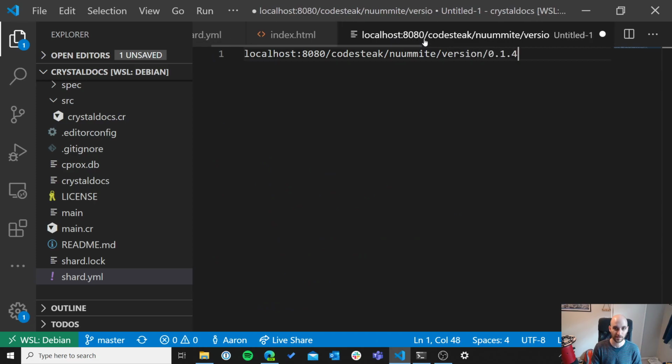I want this to either spit out the HTML if it's got it in the database, or go up and fetch it, bring it down to the server, run Crystal Docs, store the HTML and all of those other assets into the database, and then serve it all up. I just want a nice web interface to be able to see this stuff.